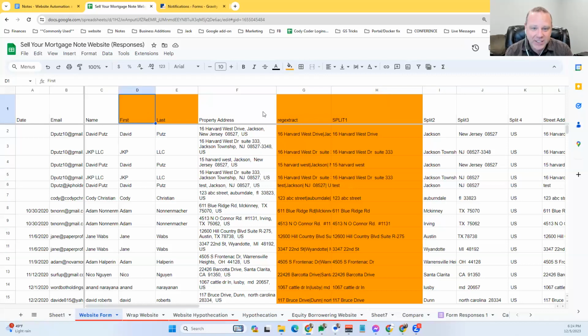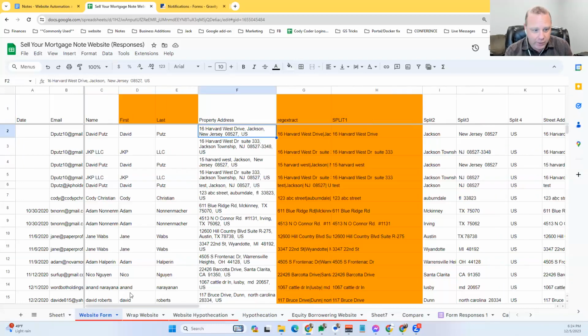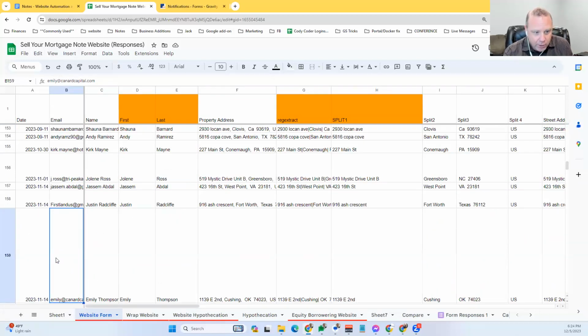Right? Like these are just formulas because I extract. This was one of my first forms, but it literally grabs the first name. I separate first and last name now because I manually have to do this, but it grabs the addresses, it grabs the property address, grabs this, and everything gets filled in. And I don't know how many I got here, but 160 here. I have massive lists and it automatically does all this stuff and sends me an email like, oh, okay, now I can do something with it.